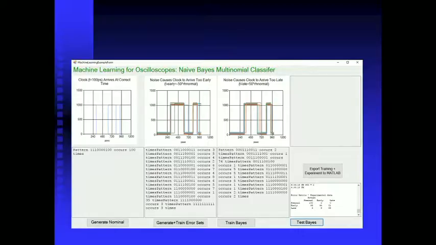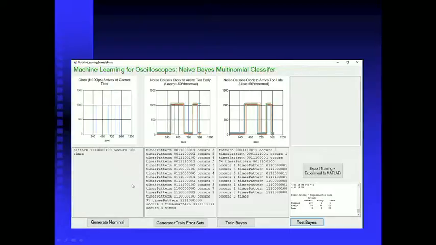The manufacturing staff has noted that certain patterns are associated with certain process problems. For instance, some patterns are more common when the clock is early, and some are more common when the clock is late. The customer would like to be able to use the patterns to infer information about the process problems. You can see that in this image, where we've got a rising edge here, if the clock rise comes a little bit early, we would not catch that rising edge necessarily. So what is a 1 here is actually going to come through as a 0. So we can see that certain patterns might be associated with certain characteristics of the clock.